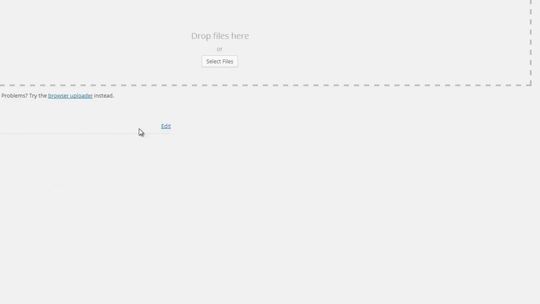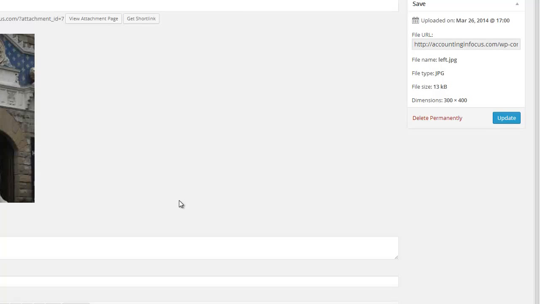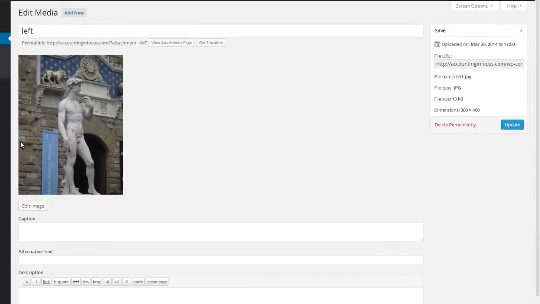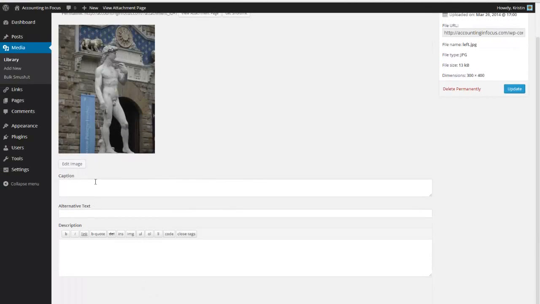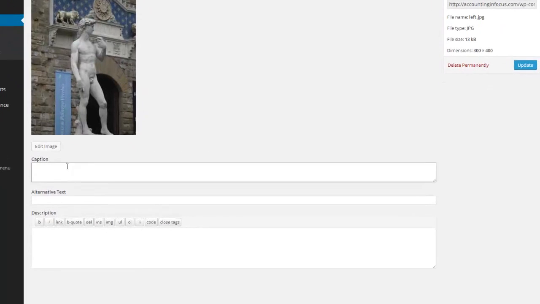And now you notice, if I go to edit, this will show the actual size of the picture. You can add a caption, and that's up to you whether or not. A lot of times, depending on the way your format is, it'll put it underneath, sometimes with a frame or not a frame. That would depend on your particular theme.